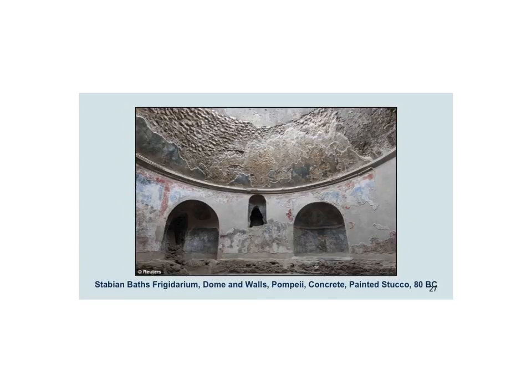One of the earliest surviving domes built during the Republic is in the Stabian Baths of Pompeii from around 80 BC. Probably the most popular buildings among all classes of citizens were the public baths, which by the end of the Republic were a regular feature of Roman life. This dome was found in the Frigidarium, or cold room. Later imperial baths became vast domed structures with luxurious decorations, such as the Roman baths of Caracalla.